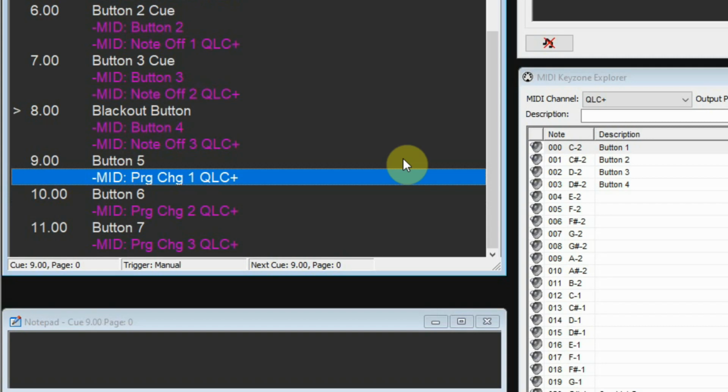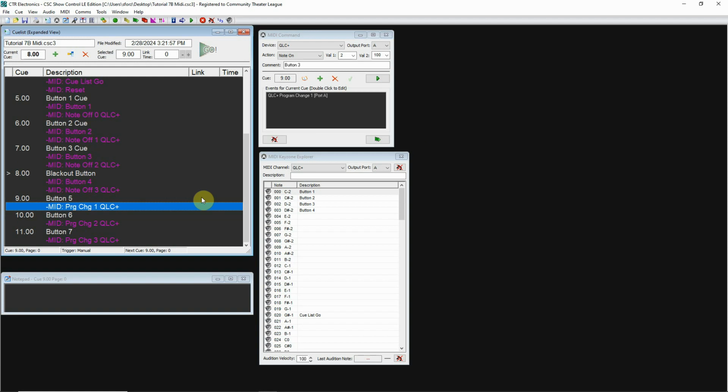The advantage is you don't have to do a note off command, okay? As long as you're not trying to send the same program change command in a row. So I'm sending program change 1, and program change 2, program change 3. I can't send 2 program change 3s in a row, which I probably wouldn't want to do because it's activating the same button. So then you can jump around with this. You can do 2, 3, 2, 3, 1. You can jump around, and I can actually show you that as we do that.